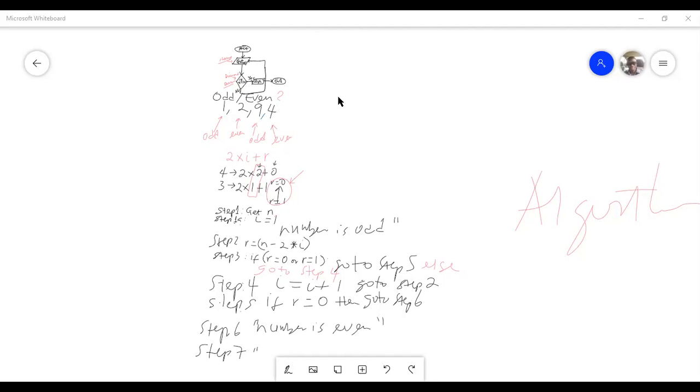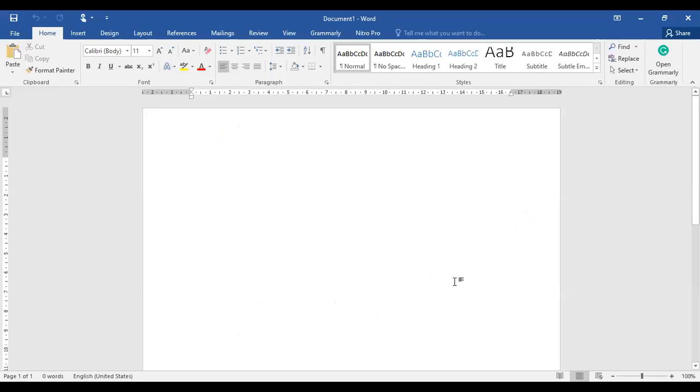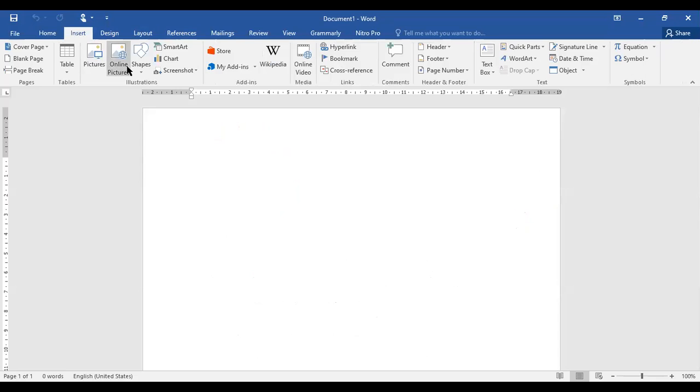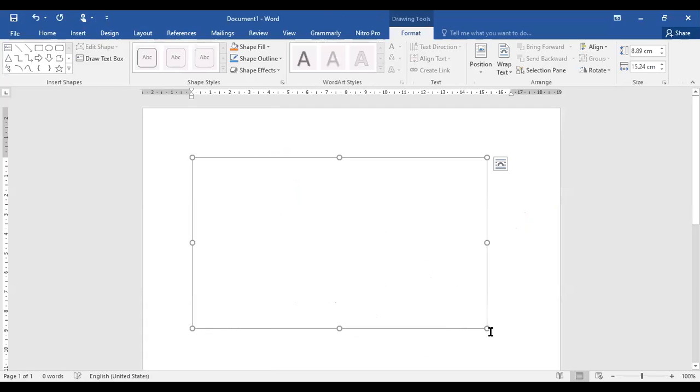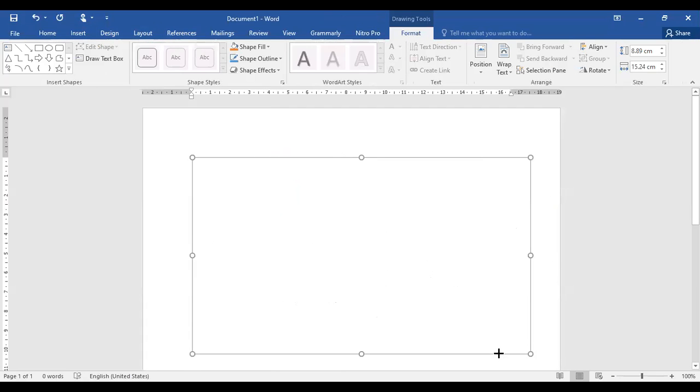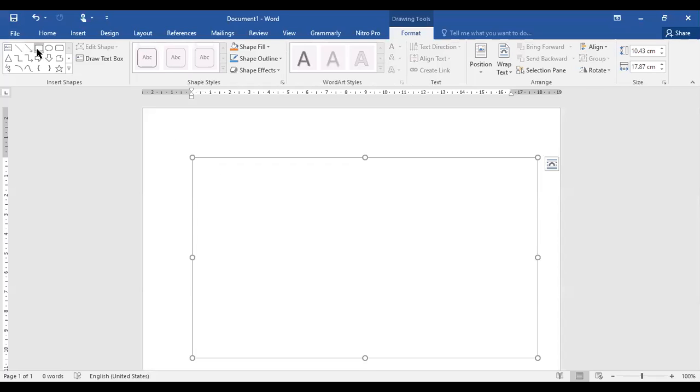Microsoft Word, where are you? Okay, there you are. Exactly. What you do is you go to the Insert menu, then you go to new canvas, stretch it out, then all the tools are here.